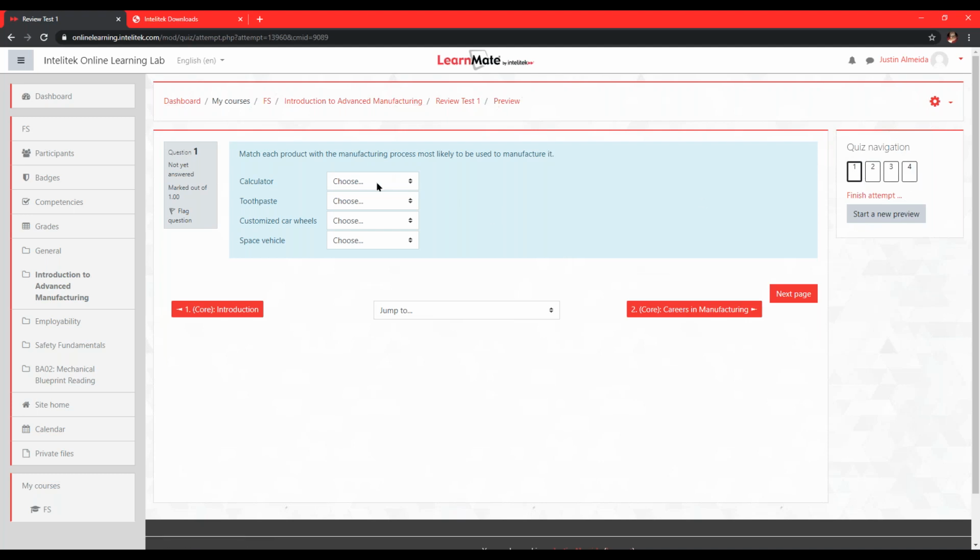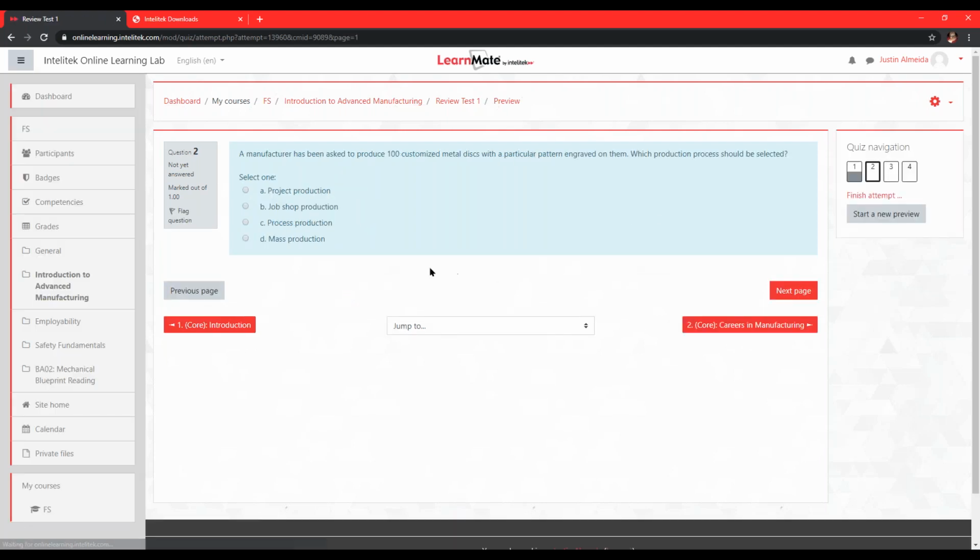So we're going to just go ahead and fly through this. Let's see, match each product with the manufacturing process most likely to be used to manufacture it. Okay, let's see, I don't even know. Space vehicle, sure, seems reasonable.